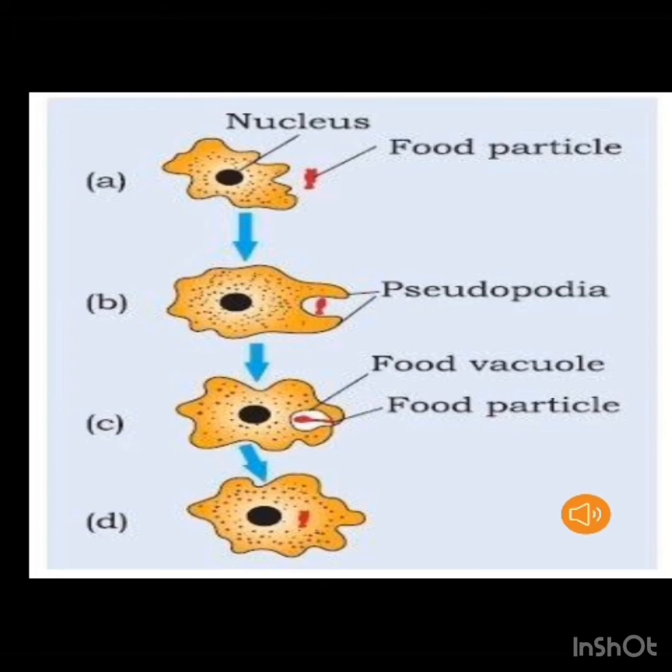They stretch pseudopodia around the food and fuse with each other, which forms a vacuole in the cell called the food vacuole. The digestive juice in the food vacuole acts on the food and breaks it down into simpler soluble substances, which are further absorbed and utilized in the cytoplasm of the amoeba. The undigested food is expelled from the body through the cell membrane.